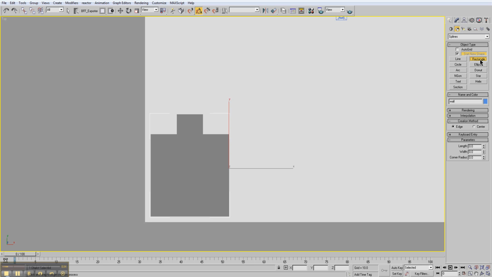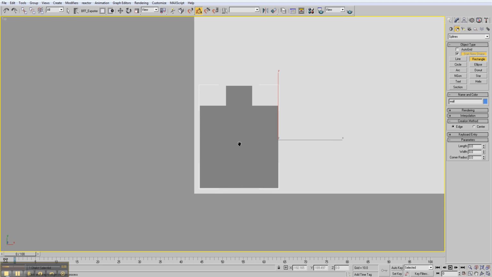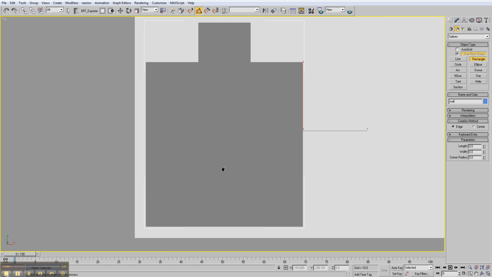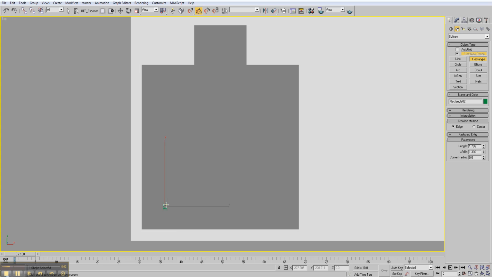But let's say I wanted to give it sort of like a starship hull type of texture, right? I stay in my top view and I'm just going to make some rectangles. And I'm going to assume that you already know how to do this sort of thing. And I'll just make them.